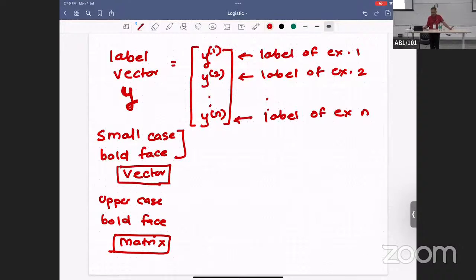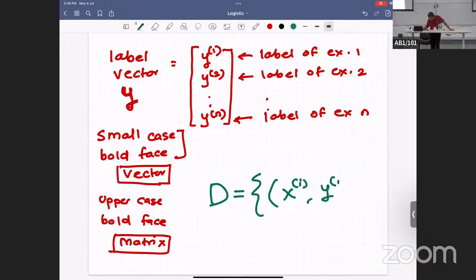So how does training data look like? Let's write it down. So D, capital D, is the training data. Each example is a vector: xi, comma yi, i goes from 1 to n.